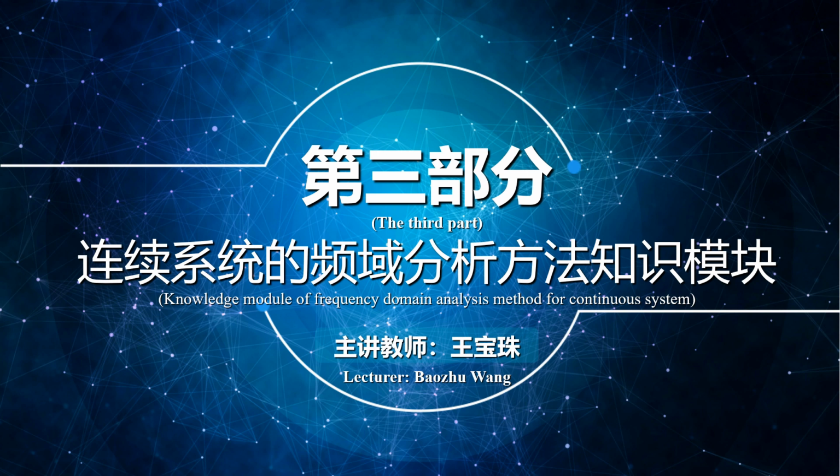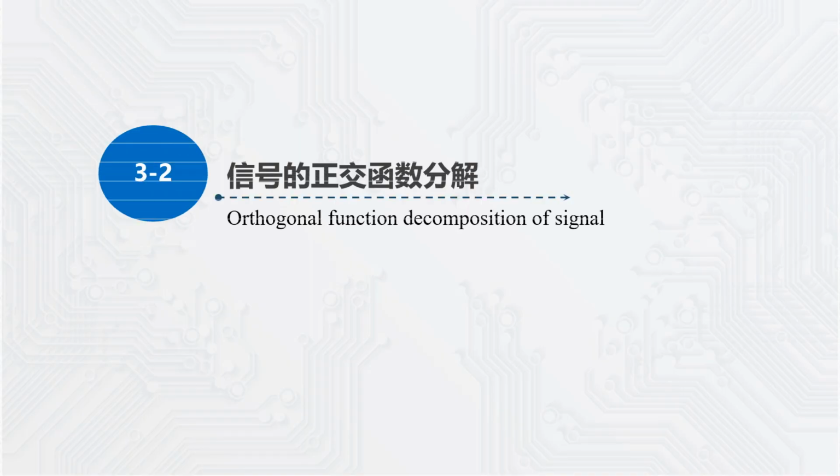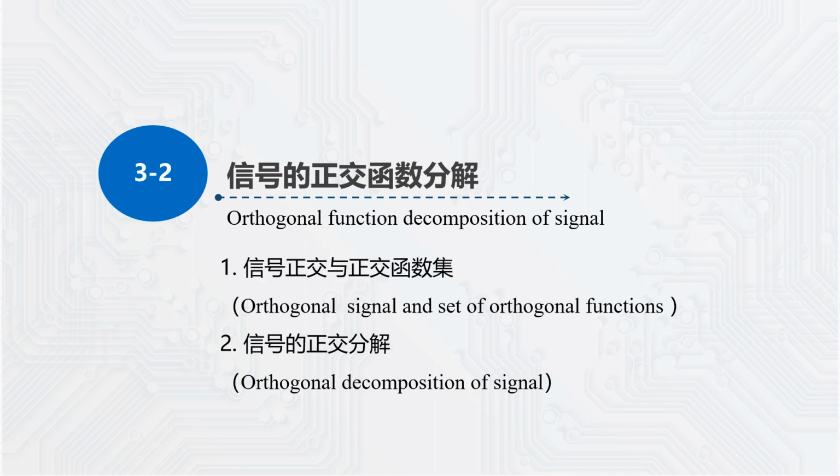Hello everyone. In this lesson, we will continue to study the frequency domain analysis module for continuous systems. We will learn another method of frequency domain analysis for continuous systems, the orthogonal function decomposition of signal, including the concept of orthogonal signal and set of orthogonal functions, and orthogonal decomposition of signal.